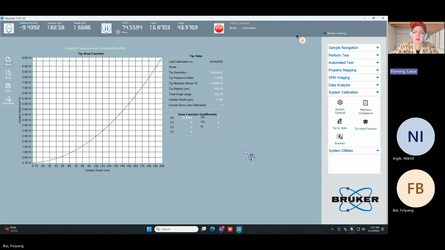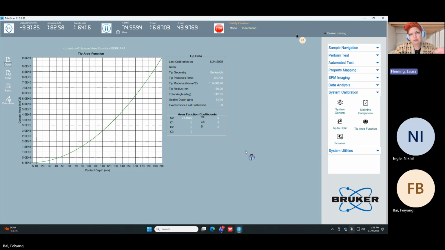tip area function that we discussed for a Berkovich probe, where again, it's a pyramid. Actually, let's go back a second. We have to remember why we're doing this. So just to reiterate that point, it's all in this training video. When you look at the hardness and reduced modulus equations, they are both dependent on a term called AC. The other terms, the stiffness, that is directly calculated from the graph, the peak force, that is directly measured through the transducer, but the contact area is not defined by either of those things. So we have to make sure that we have a correct contact area. Contact area is the area of the probe that's in contact with the sample at the peak displacement. They are not the same thing.